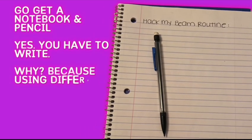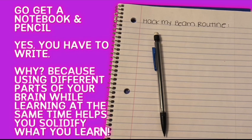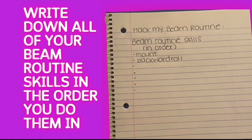Now, go get a notebook and pencil. Miss Katie is going to help you hack your beam routine. Before you ask, yes, I am asking you to write this down. How come? Because using different parts of your brain at the same time when you learn helps you to better remember what you are learning. Did you know that memory hack? I guess that's your bonus lesson for today. All right, time to get started.